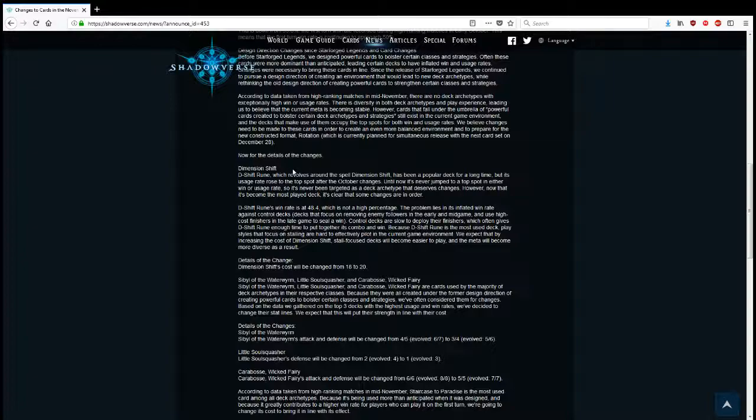Dimension Shift changed from 18 to 20 cost. It spell boosts down, so obviously, that maybe will delay it a turn at best. And really, this is all a moot point if you're playing the rotated format in a little over a month, because Dimension Shift won't be a card that will be used. For Unlimited, I think it's good that they do something to this card, because realistically all that Unlimited is going to be filled with is Dimension Shift Rune, and it would make it unplayable. People wouldn't play it. There's no reason to rank up in that. So I think they need to address something like this.